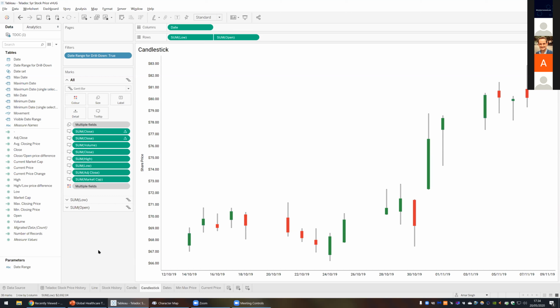Someone else asked, had you considered using blue and red instead of green and red for color blindness? I saw a number of folks do green and red. I don't know if that's relatively standard in the financial community or with stock prices. So just curious. Someone asked about that.